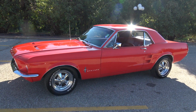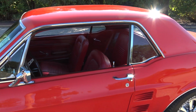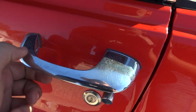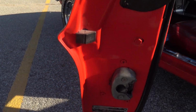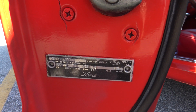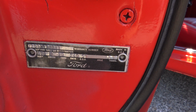Look at that thing. Like I said, original door handles, passenger and driver side. You can see some of the pitting, but they're not real deep pits. All right, so we look at the trim tag. You can see our body is 65A, color is M.